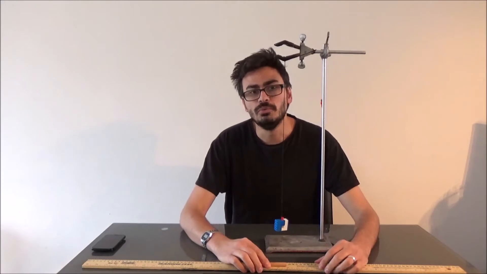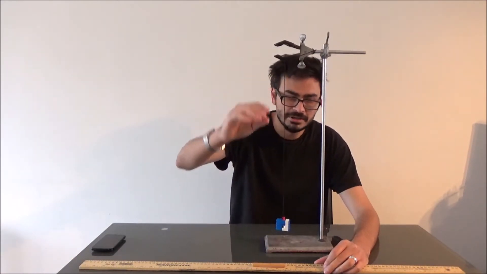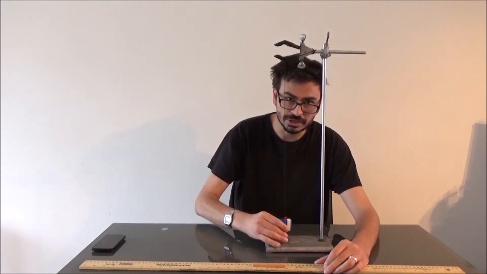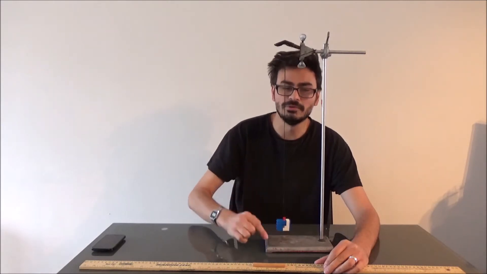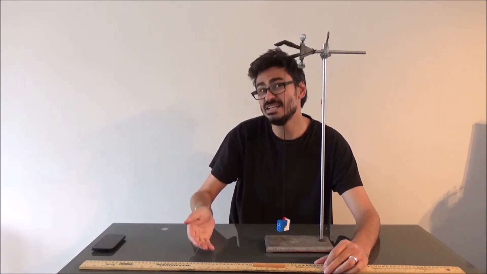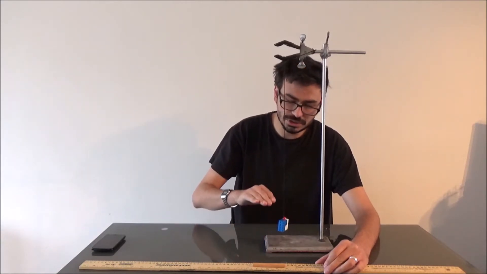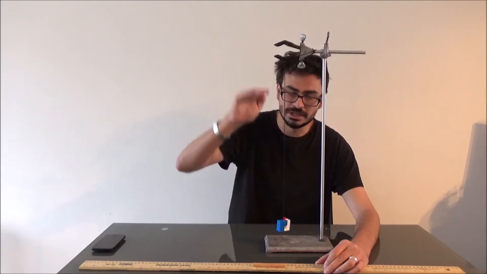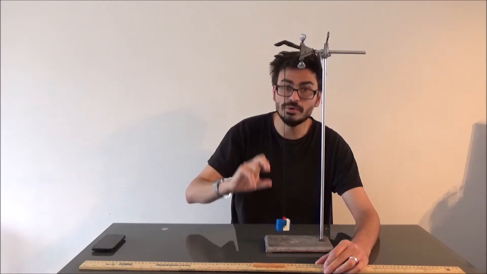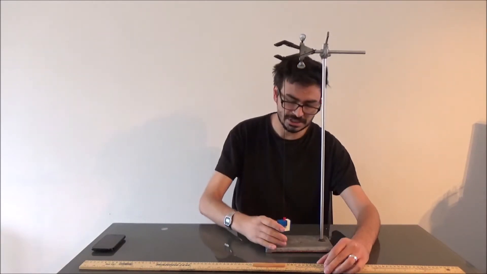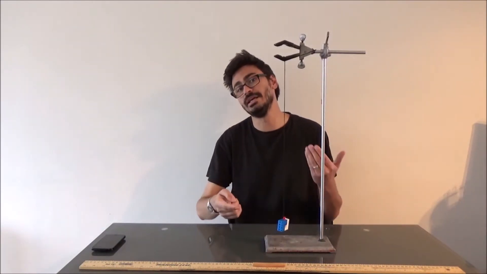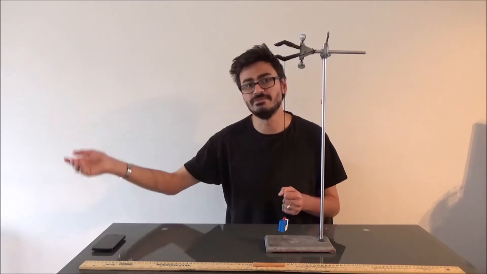And what you're going to do is you're going to start off with your longest length first. Now, we are going to collect some data, and our data is going to vary. We're going to vary the length of this string from starting off from ideally a metre, now I've made it a little bit shorter in this case, and you're going to shorten the string in equal intervals each time. So, in this case, I'm going to decrease the length by about 10 centimetres every time.